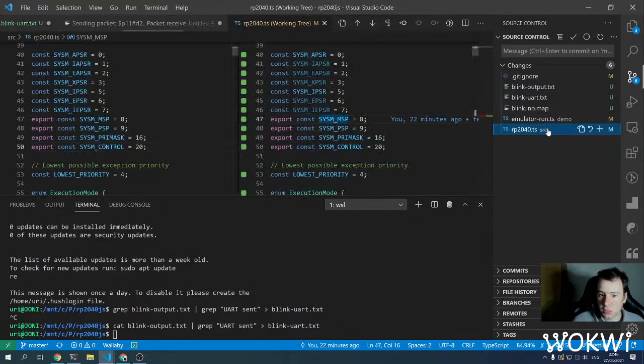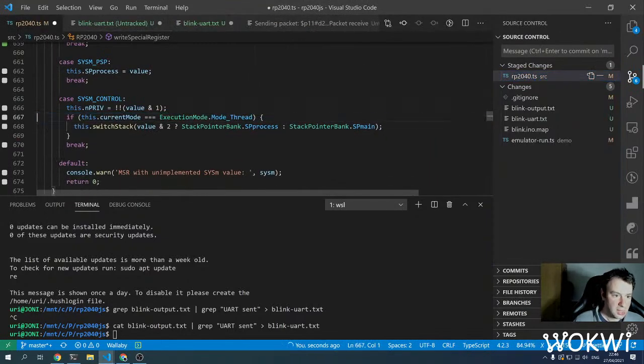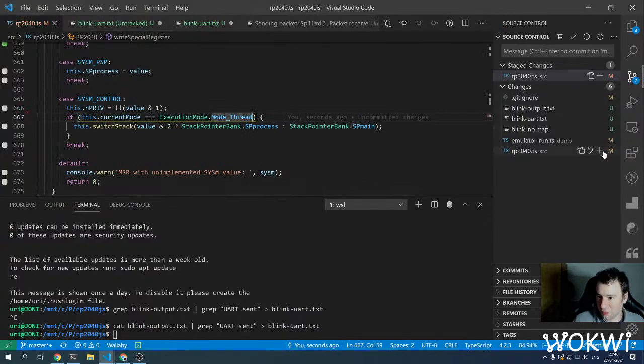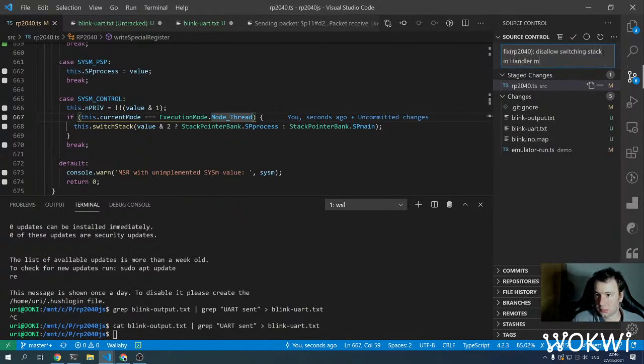So first of all, let's commit this. It's a very small but significant fix. Fix RP2040: this allows switching stack in handler mode.